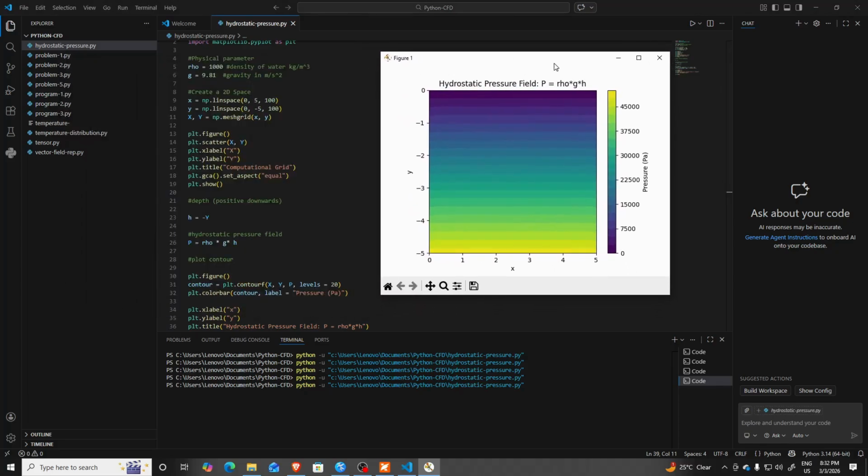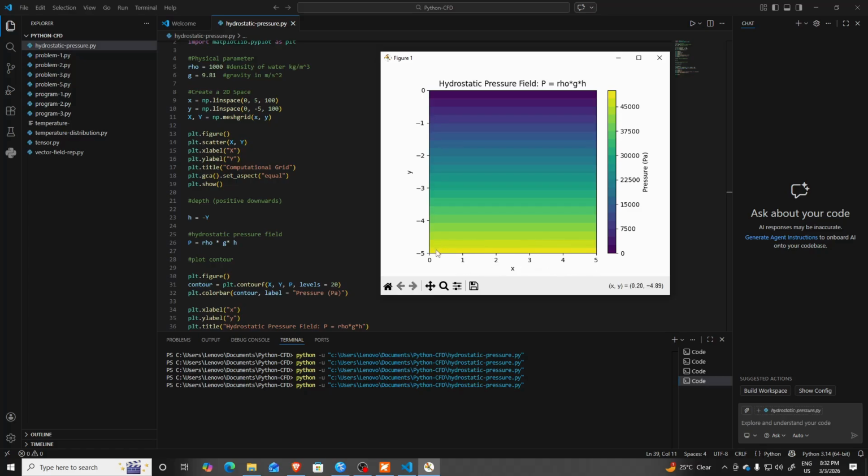Now here we can look at the hydrostatic pressure field. We can see that we have successfully generated the two-dimensional contours, and we can see that pressure increases as we go towards the depth, and it doesn't vary in the x direction.